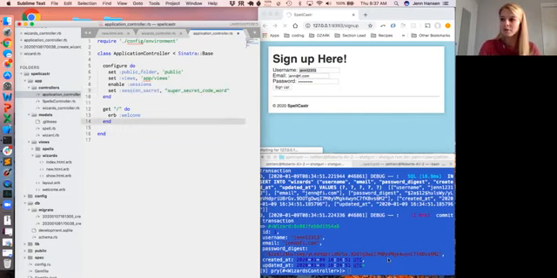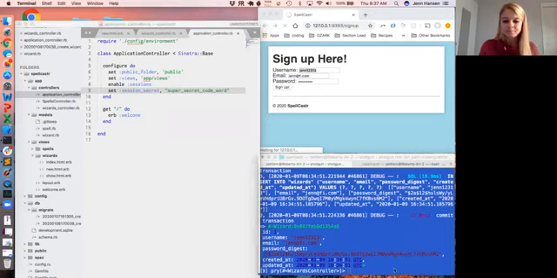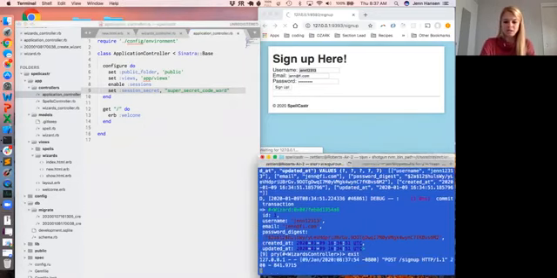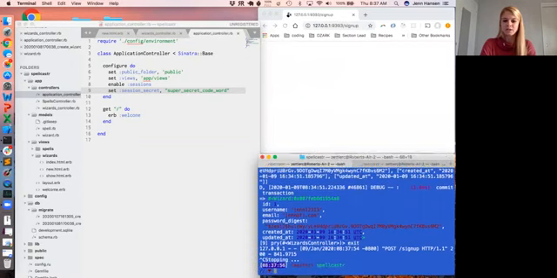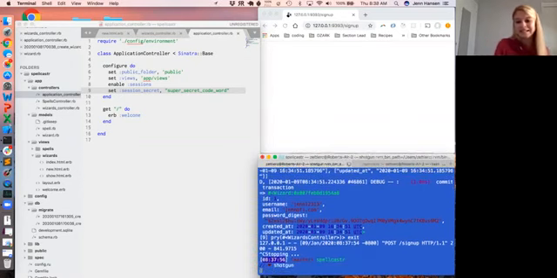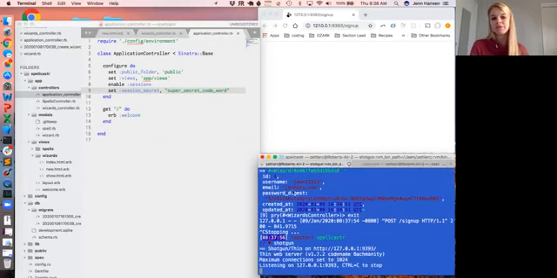I do believe I'm going to have to restart, and that secret, yes, Anna, this can be anything you want for right now. Normally you would reference an env file that is local to your computer and doesn't get pushed to GitHub so that it can be a super secret thing that other people don't see. But right now we just put whatever we want there. And because we just started sessions, I'm going to kill my server and restart it because we need to deal with a session for the rest of this.